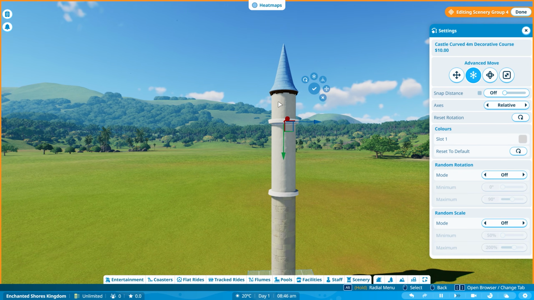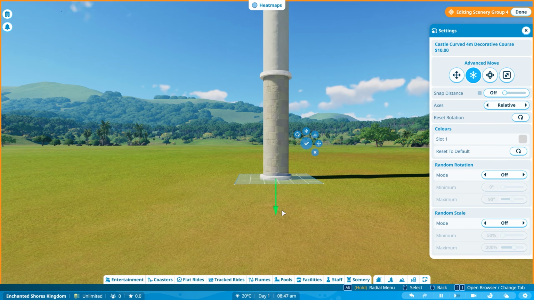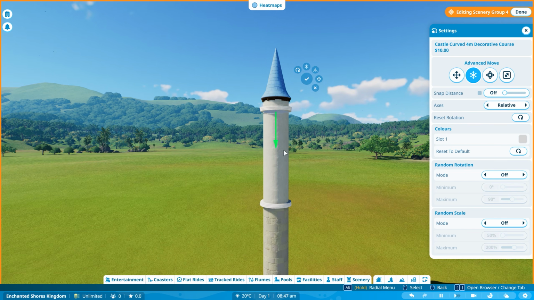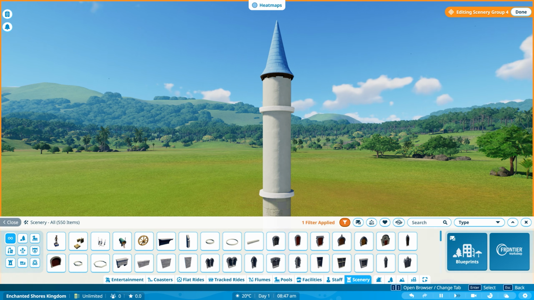Yeah, no, I like the details here underneath this spire. But do I want to have more? Oh no, we're not gonna see that anyways. Do I want to? I want to have windows. Okay, let's have a quick look at the windows.